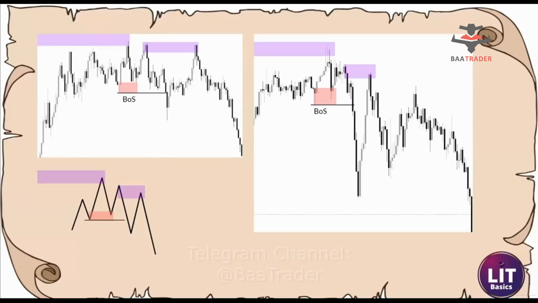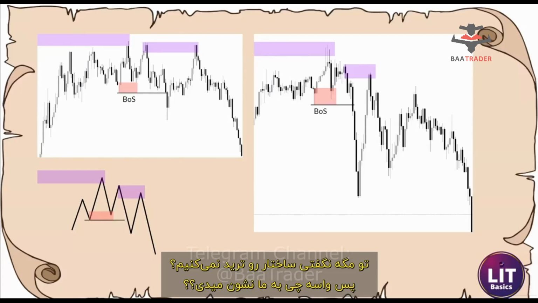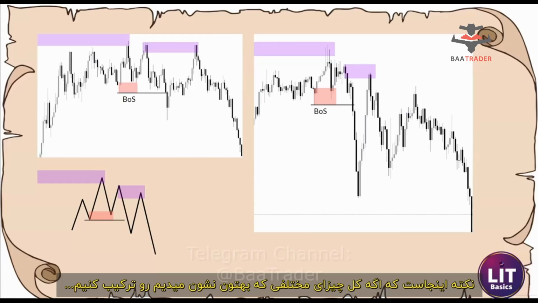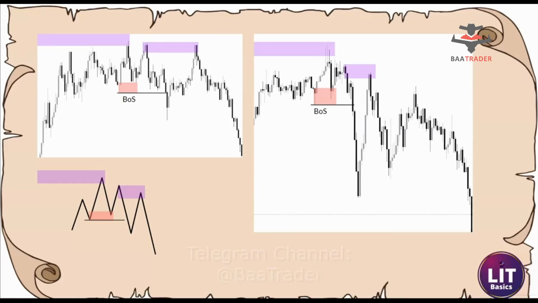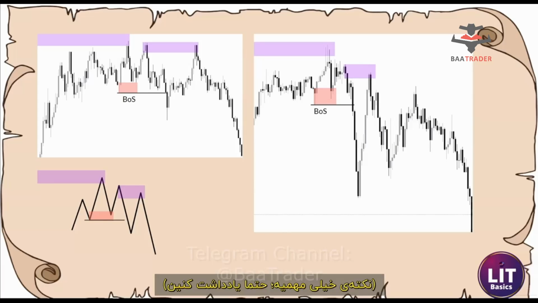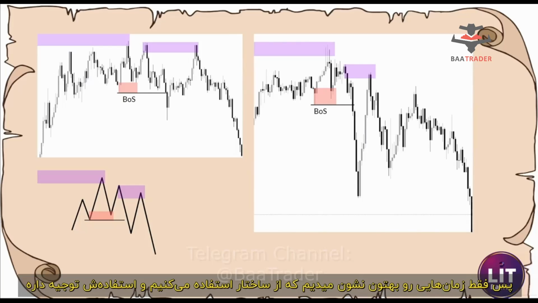If you go to the next one, again, if you see it in here, why do we use some sort of structure? Because obviously you maybe question yourself, like, if you just said you don't use structure, why are you showing us? The thing is, like a trend line, it can work from time to time. The thing though is, as we combine a lot of different materials which we show you, it definitely can be one of many confluences we will have. The only thing about structure is, again, very important. Write that down. Don't get confused and too much into structure, because overall it will damage you more than it will help you. So again, we will show you the only times when we use structure and when it makes sense.